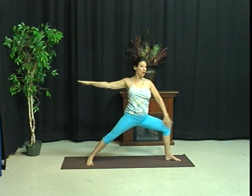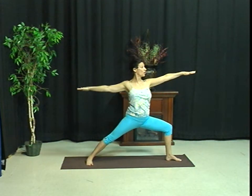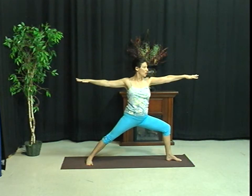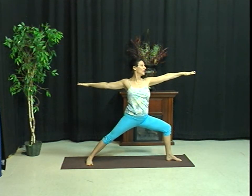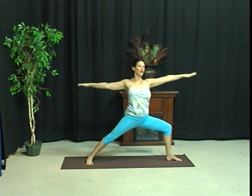Drawing this leg open. A lot of times people will collapse the knee inward on their warrior postures. We don't want to do that. Pulling the hands nicely out and back. Two more breaths. Look over your front fingers. Feel that strength.